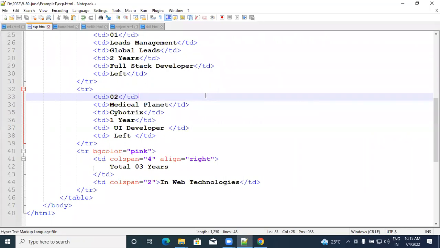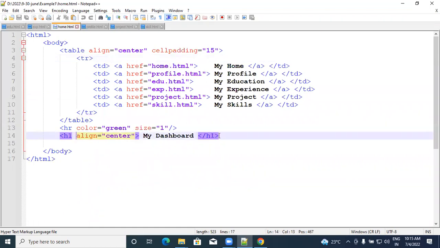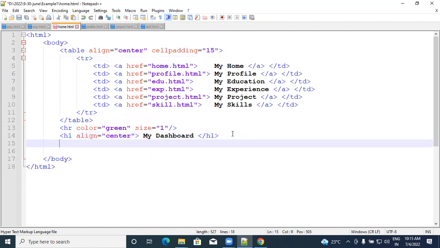Okay, we'll come to the home.html file. In the home.html file, let's write here. You are following the folder named example1, right?